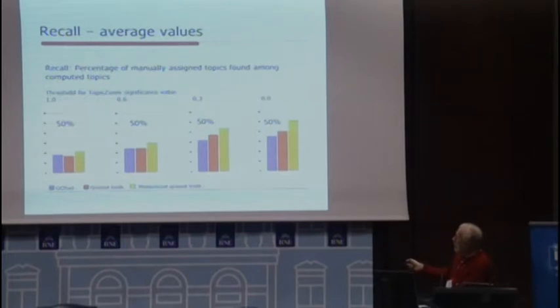If you impose stronger restrictions on the significance value, then of course you will get a smaller collection of topics found in the output, and it depends how sharp this line is drawn. For example, if you select a significance value of 0.6, which is kind of reasonable significance value in many experiments, then you see that the recall for the optimal text version is something like 30%, and for the other versions of the text, it's something like 25%.